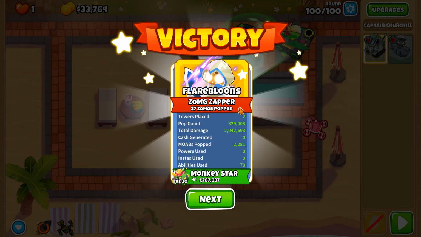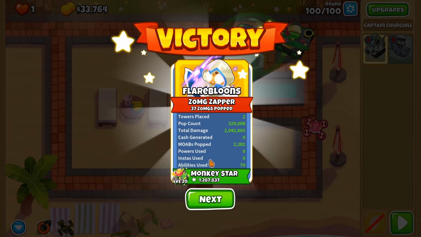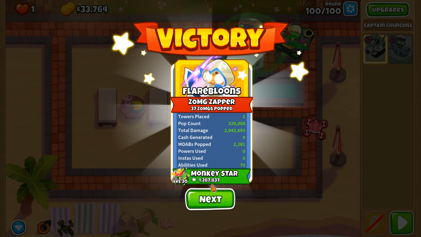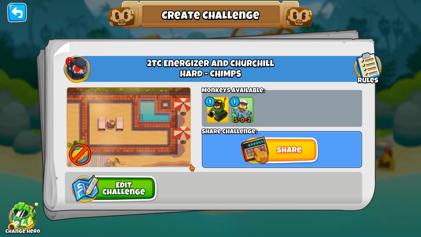Okay, so that was a bit of a rough victory there, but we managed to get it at the very end there. A few rounds struggling there. Like, round 95 wasn't a huge issue once we got down the timing of the abilities of Churchill. So thank you all so much for watching. This has been the 2 Tower Chimps with the top path submarine with the tankiest of heroes.